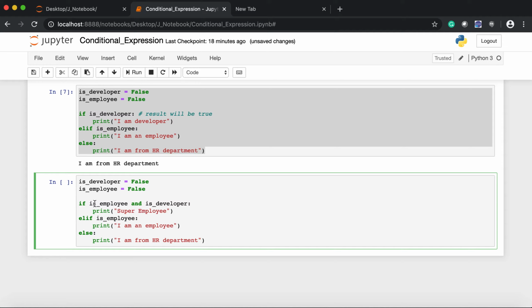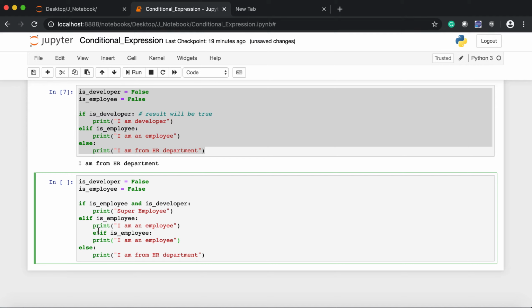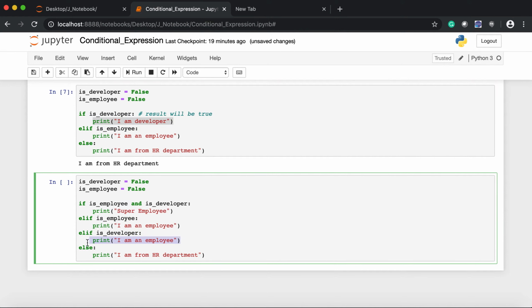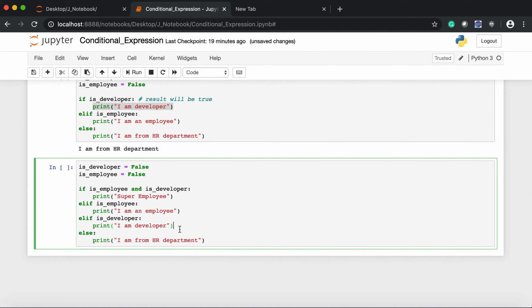Okay, now I will copy paste. Let's first check this one. I will copy paste again here, check the indentation, and copy paste this developer and this print line here. So now what will happen if you execute this?